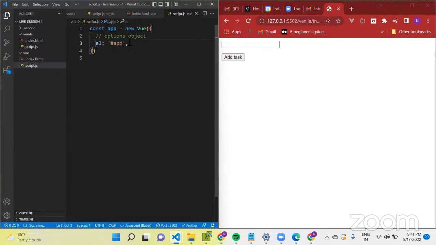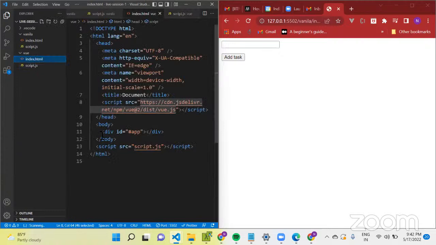By writing this line of code, what the Vue app will do is go and find an element with the ID app, and whatever data we have will be accessible inside that div element.